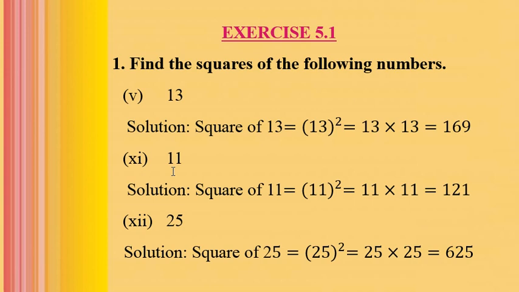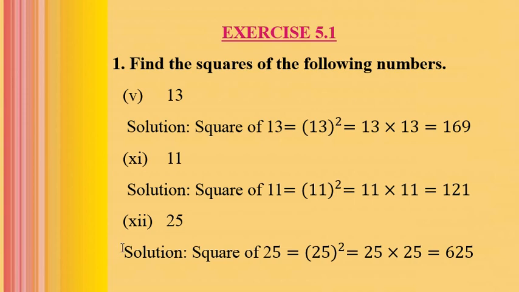Okay, part number 11. The given number is 11 and find the square of 11. Square of 11 means write it in the form of an exponent. That means 11 has a power 2 or exponent 2, which is equal to 11 into 11. That will be equal to 121.